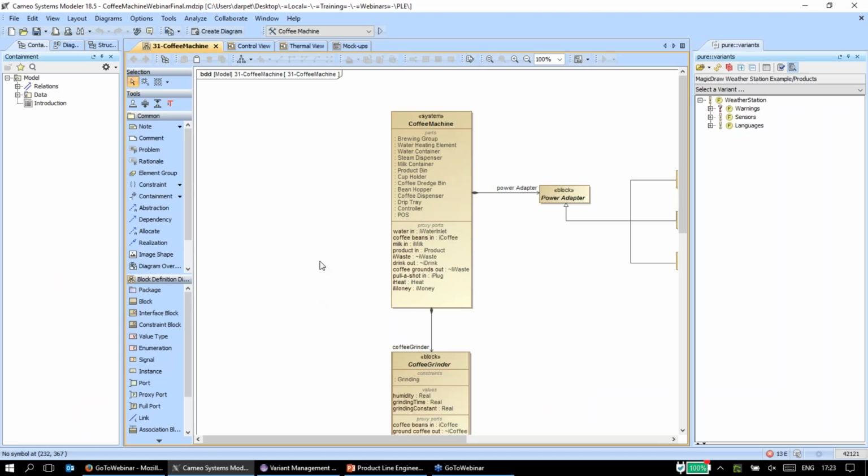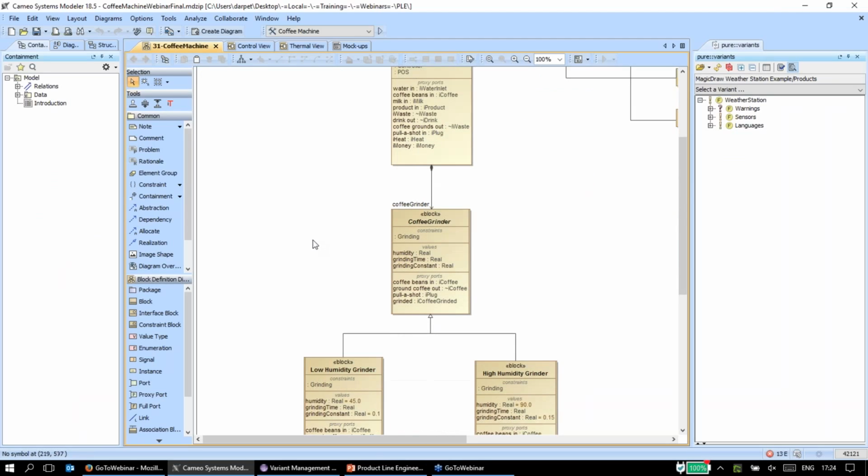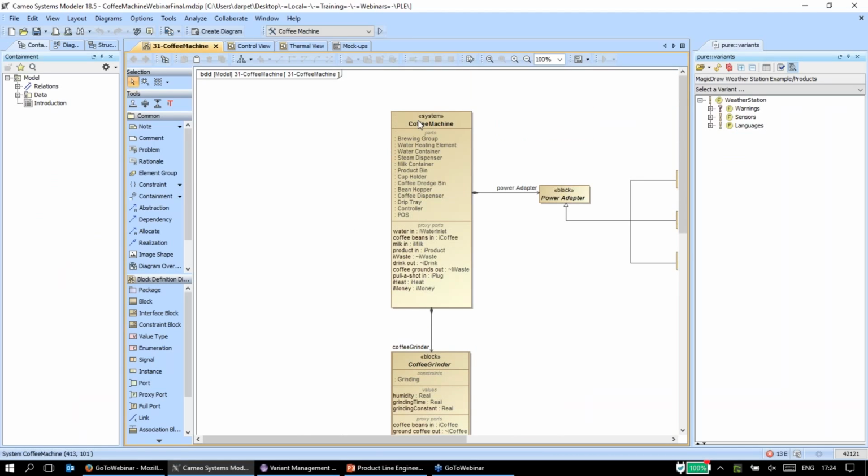So if I switch now to the Cameo Systems Modeler, I have the coffee machine project open, and before the webinar, to save time, I have prepared this 150% model. So let's just focus here on the structure side, because this model is quite huge, but the structure side will be sufficient for this demo.